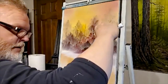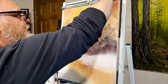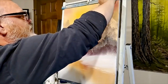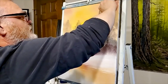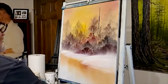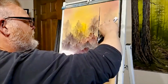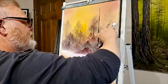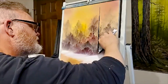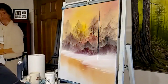Somewhere here, I have to get my arm in the way, guys, so I apologize, but somewhere in here, there's a birch tree. We go all the way to the top. Yeah, we'll let this one go right here. And I'm just going to touch it on here real quick. Now, don't be afraid to use the fan brush or the filbert to put this on here. I'm just going to use the knife. I think Bob in this episode actually showed you the knife and the fan brush, just using the fan brush to put the tree on. So, yeah, there's one. We'll beef it up a little bit.